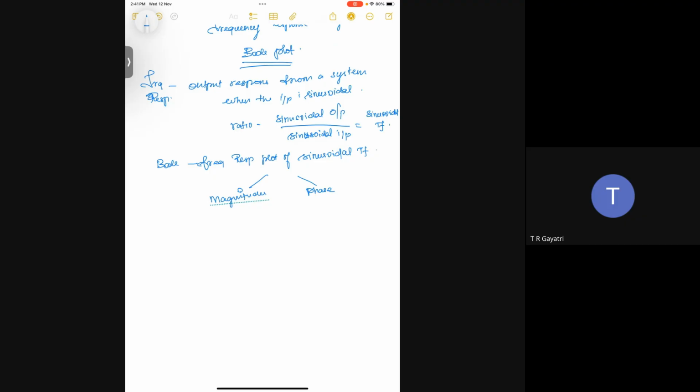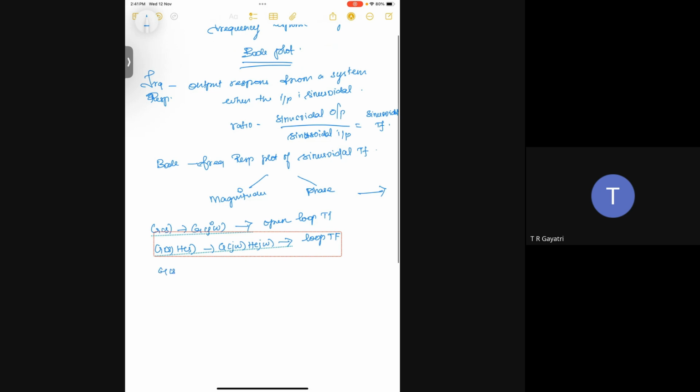Right. If I consider a transfer function like this, how do we call this? It's an open loop transfer function, right? It's like G of S in the frequency domain, open loop transfer function. If I write something like this, we call it a loop transfer function because it has only the transfer function in the forward path.